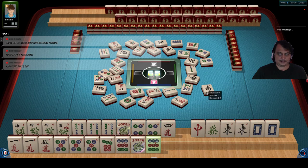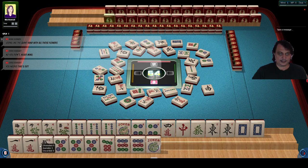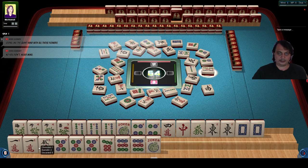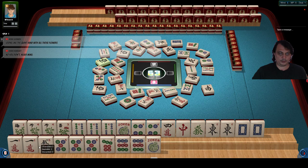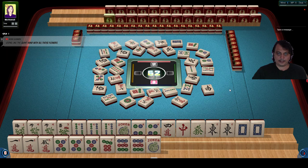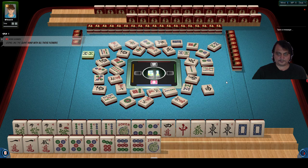I got a 9. Nice. And I still don't have that 3, which might become a problem because that hand might go completely dead if I don't get that 3. 8.